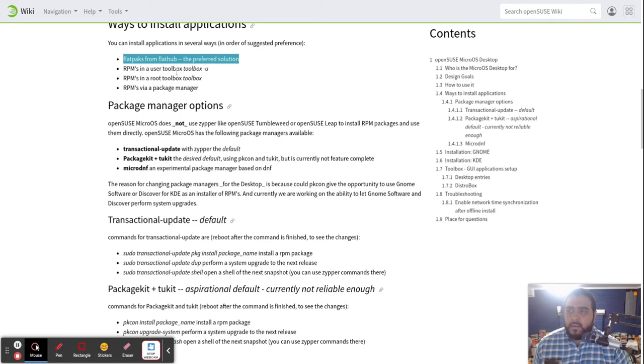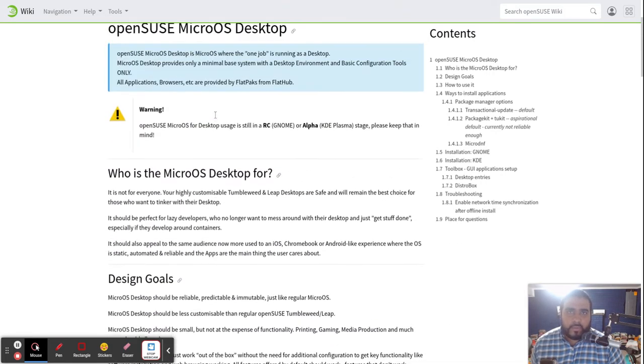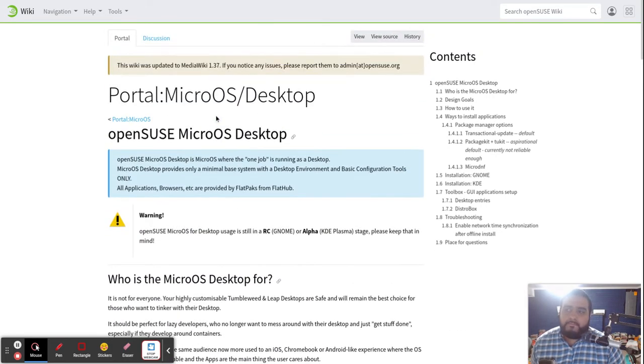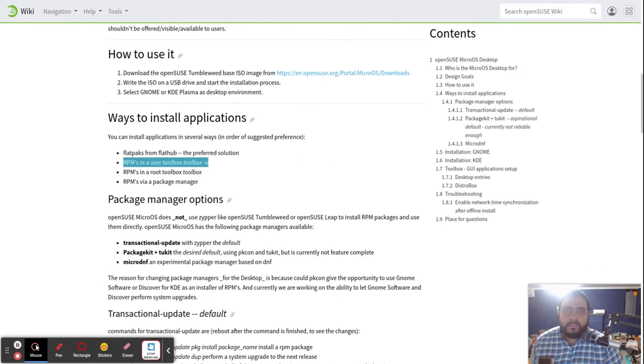Flathub. If you really want to go crazy with your apps that are not Flatpaks, and you have a bunch of them, you basically can create a toolbox. I don't even use toolboxes or distroboxes. I dabbled, but haven't really gone all in. But just by itself, this alone is just like, give me some of this.